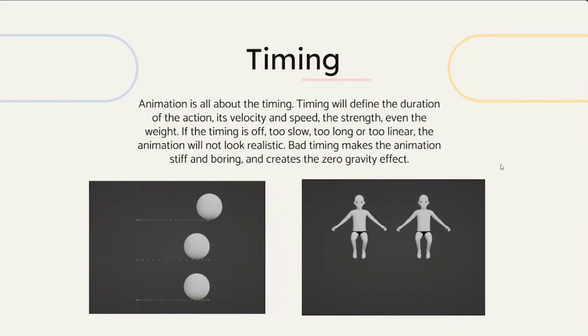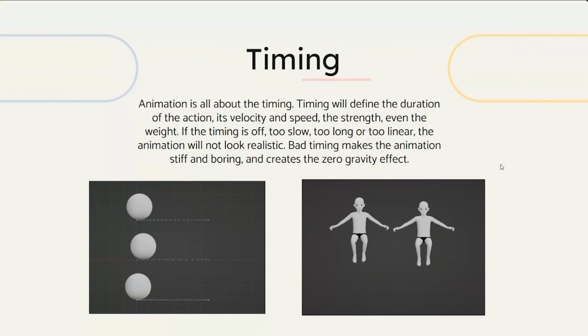Okay, now moving on to the timing. I think this is what people struggle most with. Animation is all about timing, because timing will define not only the duration of the action, but the speed and the weight and the strength and the velocity. So everything in the end is about timing.